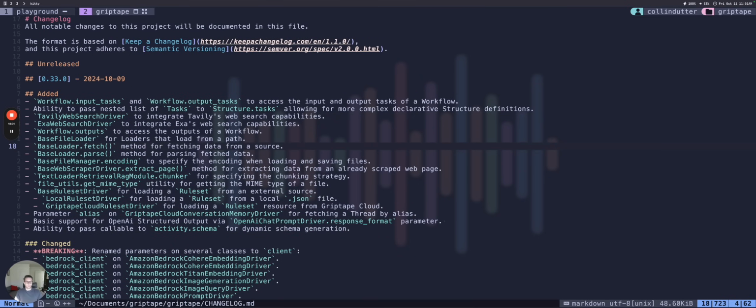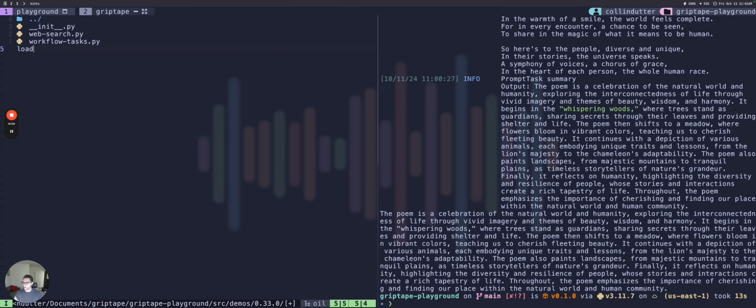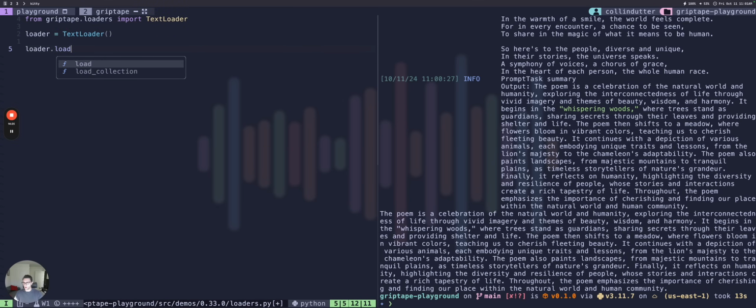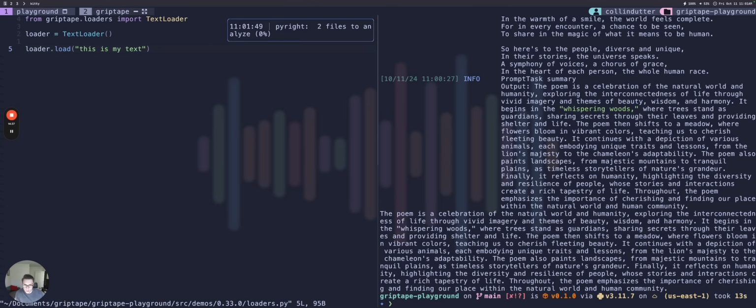So loaders in Griptape have kind of gotten a redefinition of what they do and what responsibilities they play. So in previous versions, you would have something like this. You'd have a loader, and we'd have like a text loader. And in previous versions, with a text loader, for instance, you would call load, and it was your responsibility to give it some text. So you'd say, this is just my text, okay? And what a loader would do, at least in the case of a text loader, is it would chunk it up. So chunking is the process of taking your text and chunking it up into smaller bits, oftentimes for something like RAG, where you're putting it in a vector store. So it would chunk it up, it would generate embeddings, also used for vector store, and then you could do things with it.